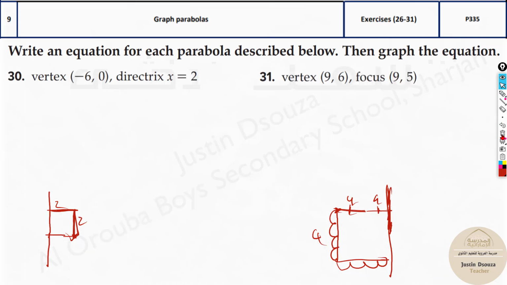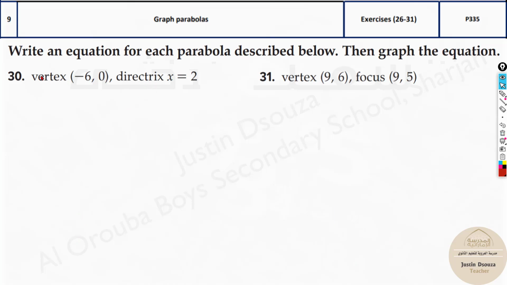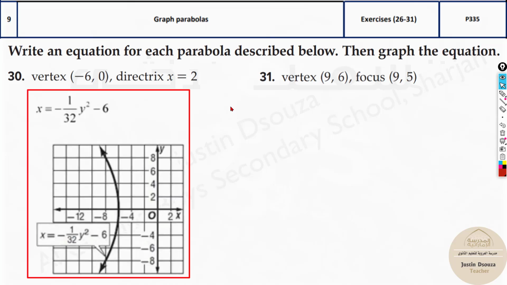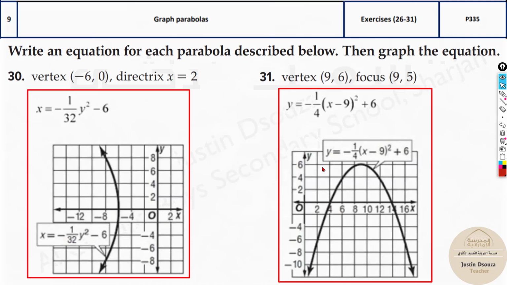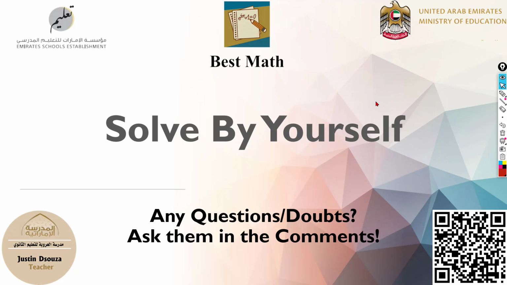Now here when the directrix and the vertex are given, we did it a while ago, the first type of problems. Please do the same and then you can easily find it out. You can also find the focus from this and then check it out. Where is the focus? And then you can easily figure out the graph. So this is how we can easily solve these problems. Please try all of them by yourselves. Try to use the easiest method possible because options will be given and you can easily get the answers.